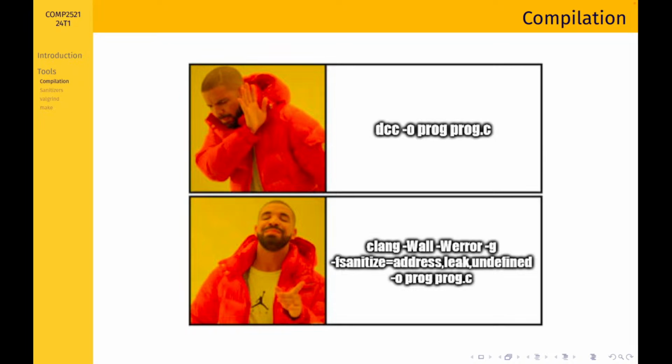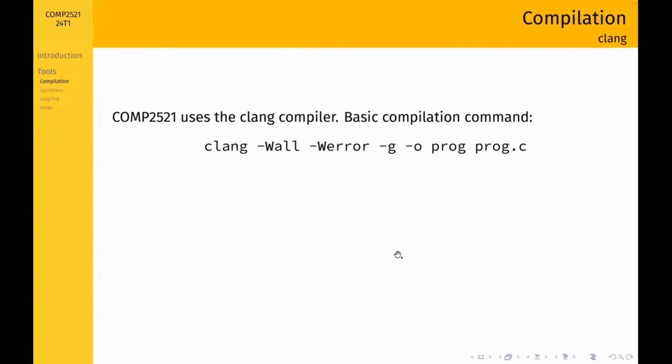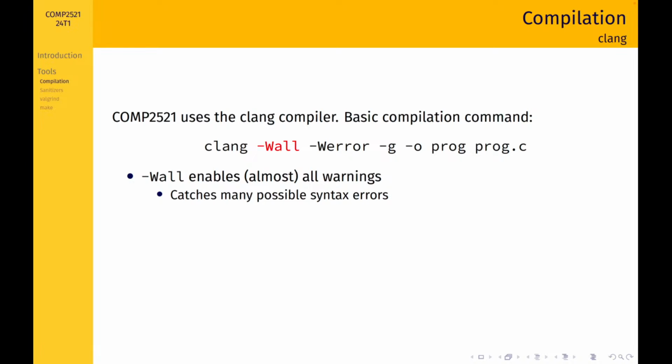All right, and the way we compile is by running this command over here. More detail about this in a bit. So this is the main default command that we'll use to compile things. So clang -Wall, this is not wall, this is -Wall, -Werror, -g, and then the stuff that you add after dcc. All right, so what do these flags kind of mean?